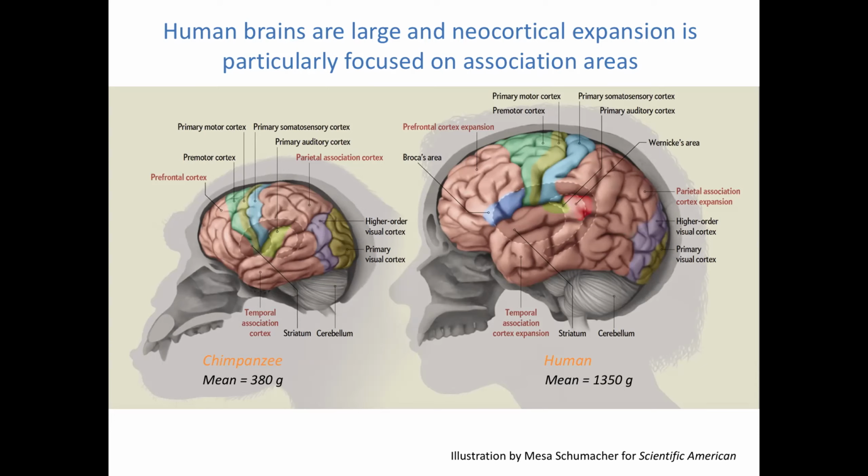So you can see most of human brain enlargement is represented by the cerebral cortex, and within the cerebral cortex, there's differential expansion of particular neocortical areas that are called association areas. These are areas that are in the prefrontal cortex, parietal and temporal lobe. They're important in humans for functions such as language and social cognition, long-term planning, abstract thinking, and so forth.